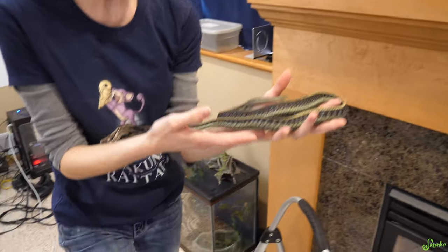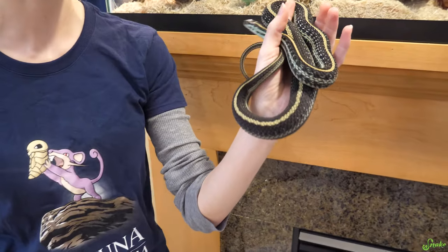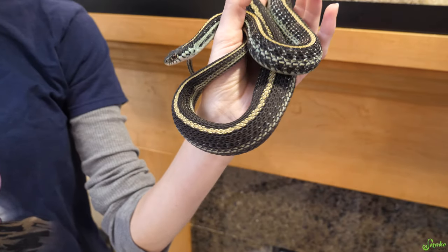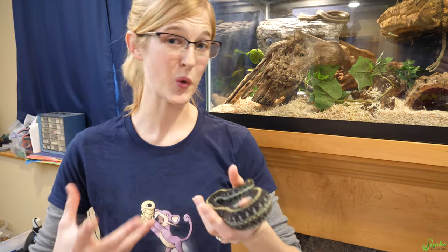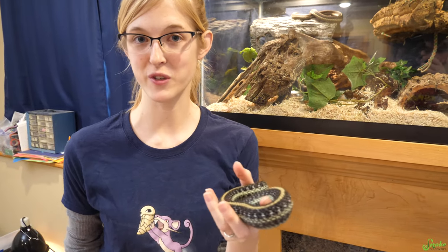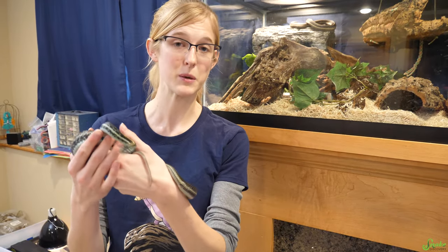So this is our hybrid garter snake. She is actually half plains garter snake and half ribbon snake, and we are breeding her with our checkered garter snake. Now, this does produce quite a hybrid or quite a mutt of garter snakes, which does cause a little bit of controversy in the reptile world. Some people don't like hybrids, some people do.